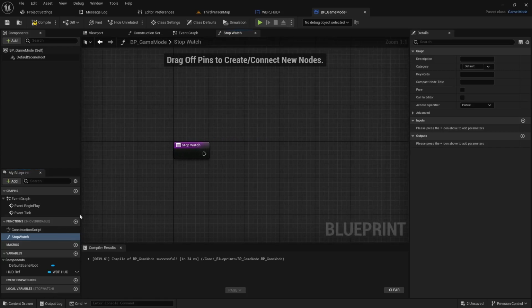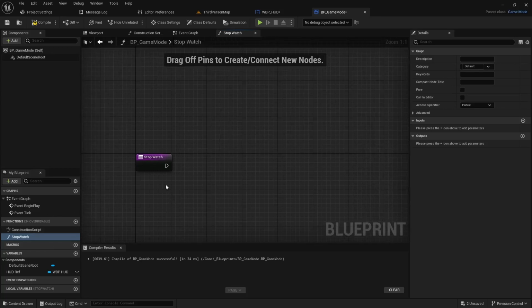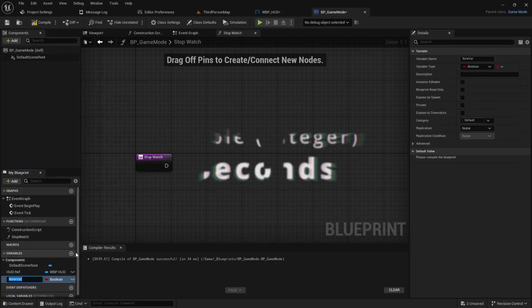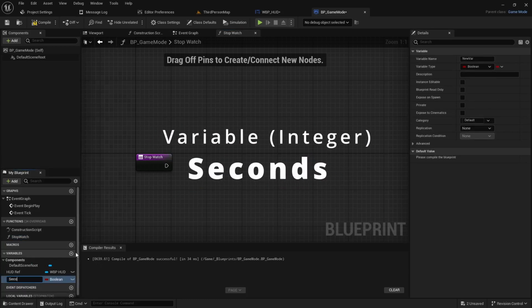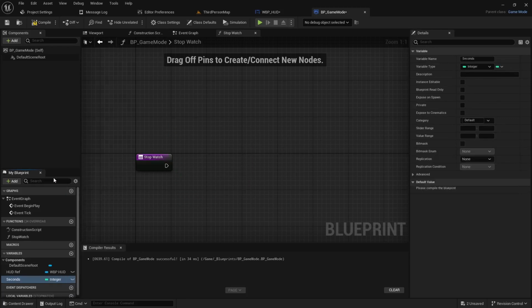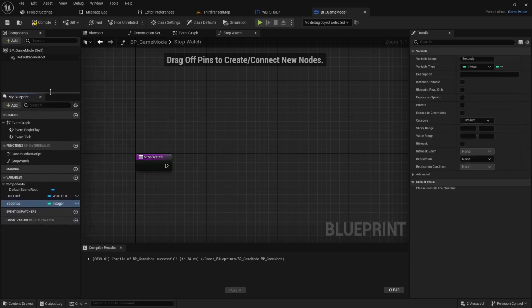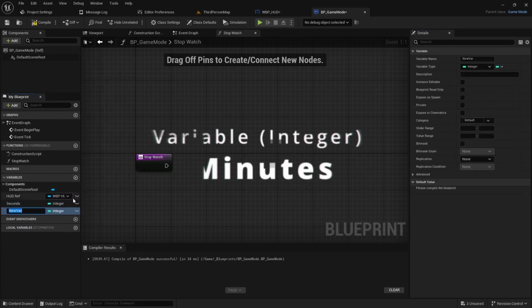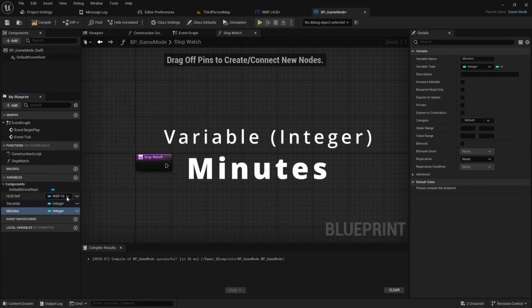So the first thing we'll do here is we're going to increment some variables. So under the variable section here, we're going to create a seconds. And we're going to make this an integer. And then we're going to create another one for minutes.